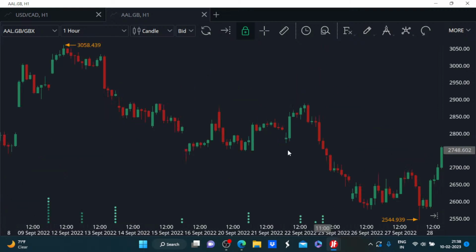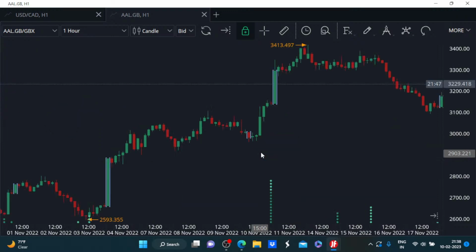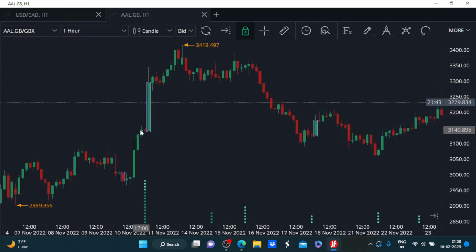So let's take one example. This can be a bullish reversal or a bearish reversal. In both these cases, let's take these two examples here. In the first candle, we have a price decline, though you can't really say it is a decline as there is not much difference between the opening and closing price, just a slightly lower closing price compared to the opening price.